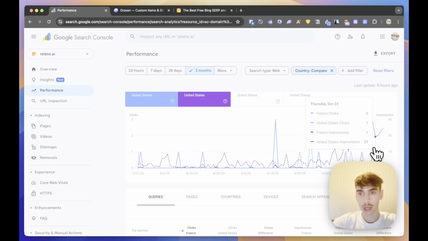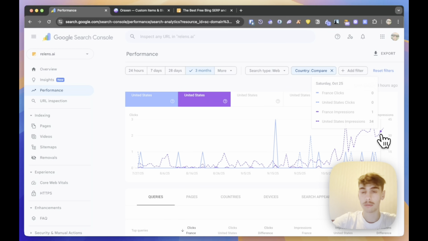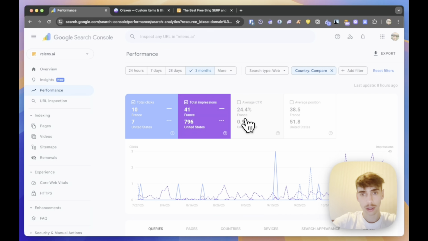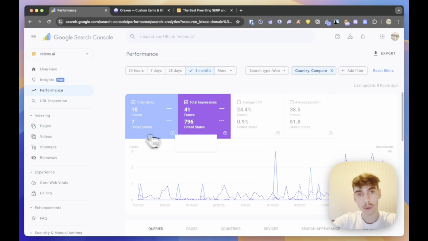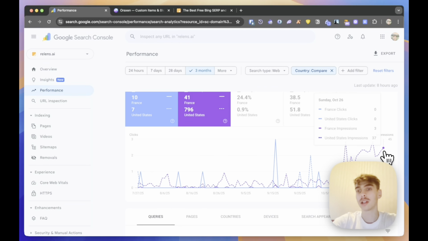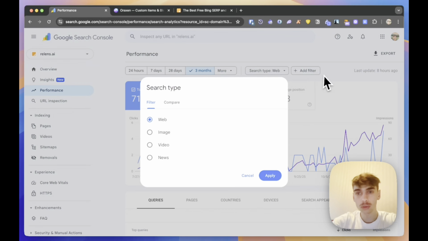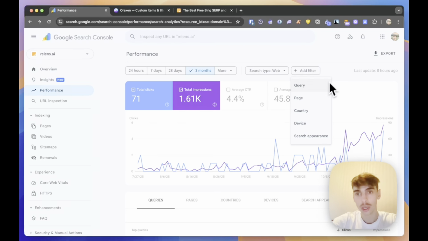How does it change? And we can see that, as I'm in English, my United States impressions are well better, and even though the click-through rate isn't as good, just because I have friends in France that are actually checking the website here, in terms of impressions and the way this is ranking, we can see the United States is better for the moment. Just to show you that you can do a bunch of things with all of these features here.